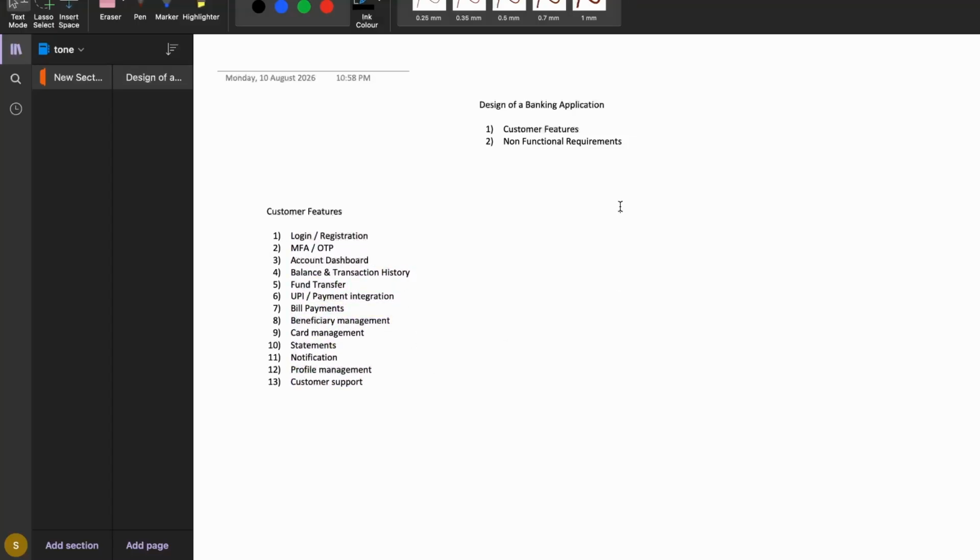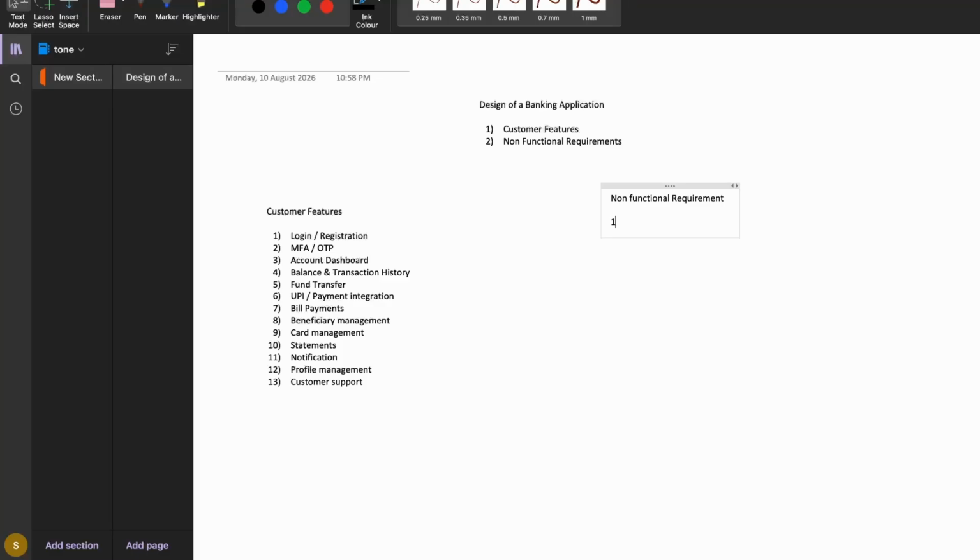The next, let's go for the non-functional requirements. These are not for customers, these things will not be directly used by the customers, but they are required for the customers. So what are those things?